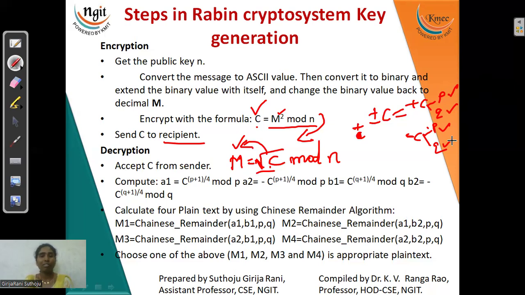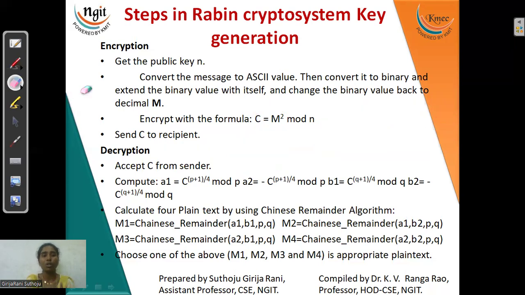Okay, so when we have a square root, the square root output will always be plus or minus C, whatever the data we know mathematically already, right? So that plus or minus will be part of giving 2 outputs already. And these 2 outputs again, with plus combination, my private key is P comma Q, as we just discussed. So plus will be applied with these 2 once again, and minus will be applied with these 2 once again. So thus we will be having 4 outputs.